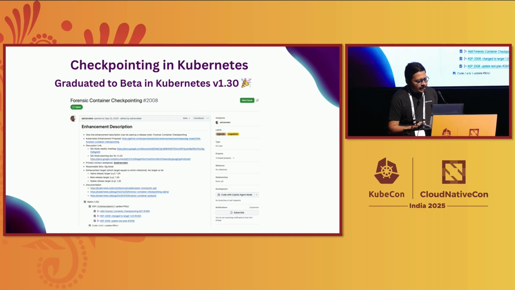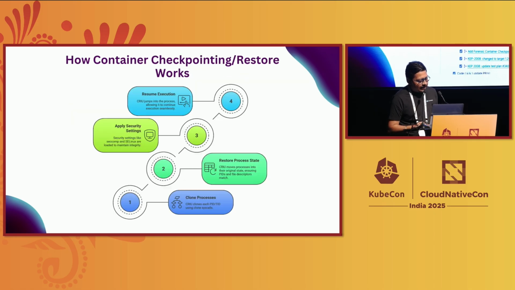So coming into how it came into Kubernetes, it is through this KEP, which is 2008, an enhancement description that is still open. If we see the timeline, it came into Kubernetes with version 1.25, in alpha. With 1.30, it graduated into the beta release. Now it is stable. But the proposal is still on how we can integrate this to work with kubectl as a CLI, because that would help many engineers who are not familiar with the API side to use this tool to do further debugging.